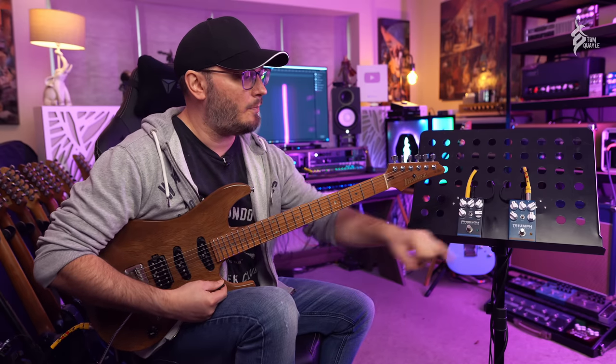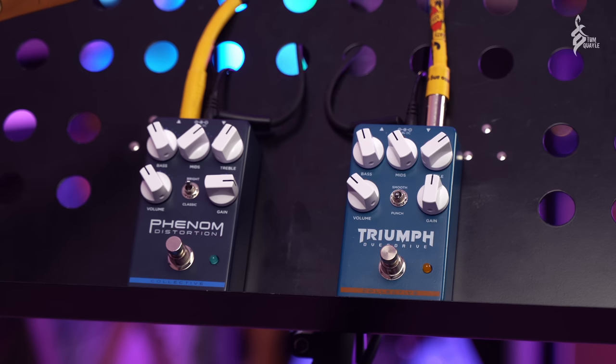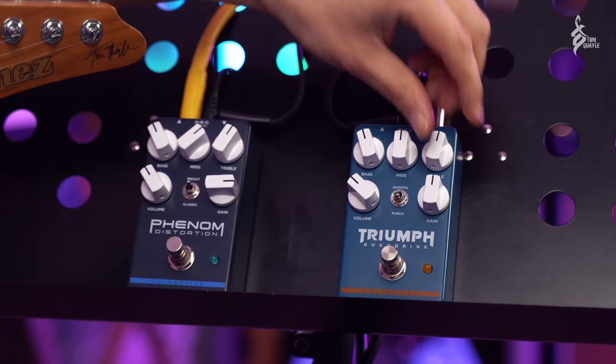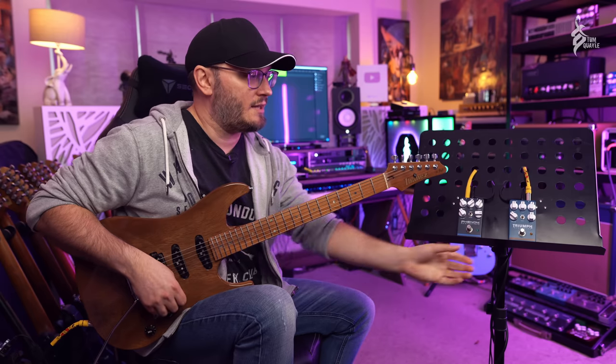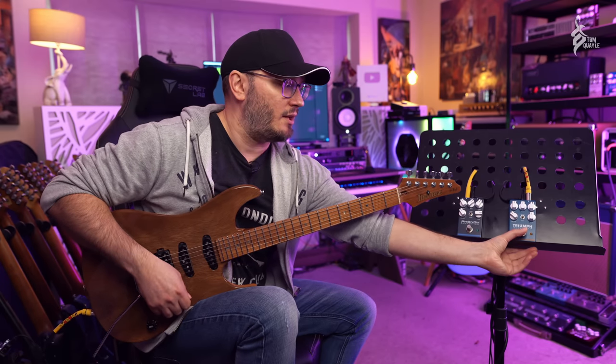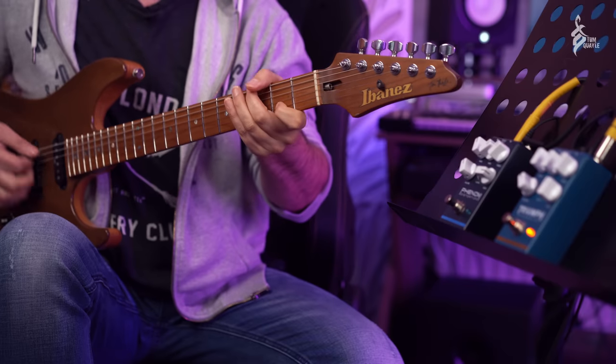So we're gonna put it in the punch setting. I've got the gain about halfway up. Let's set the EQ controls flat. And this is gonna boost the Dirty Shirley really nicely. And it's a great sounding pedal. So let's switch it on in that punch mode.